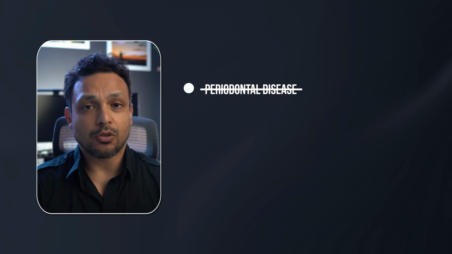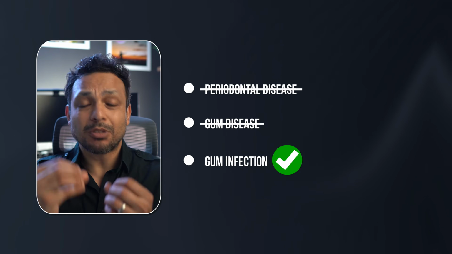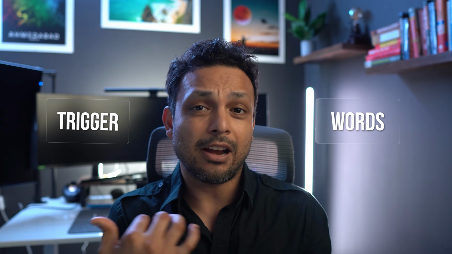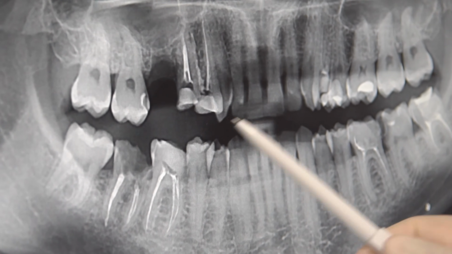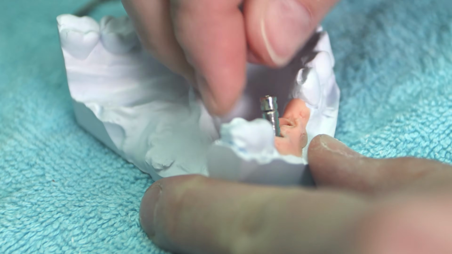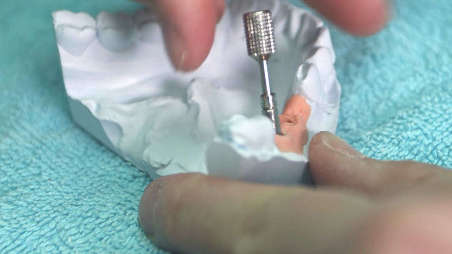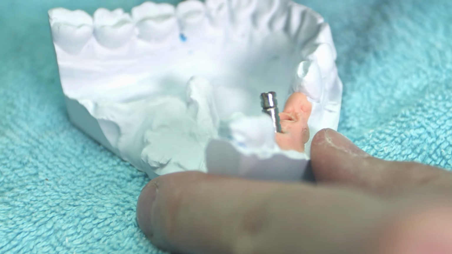When I'm explaining why a patient needs SRP, I don't say periodontal treatment, I don't say gum disease, I say gum infection. I mention words the patients themselves use to describe their gums. You often hear patients say things like, well, my gums bleed when I brush my teeth, or they hurt in certain areas when I floss. When explaining why patients need bone grafting, I don't say things like bone preservation. Instead, I let them know that by placing bone into where the tooth was, you're preparing it for a future implant. To make sure there's enough scaffolding and support around that future implant, you have to place graft material. Otherwise, there won't be enough support for that implant and it can fail.